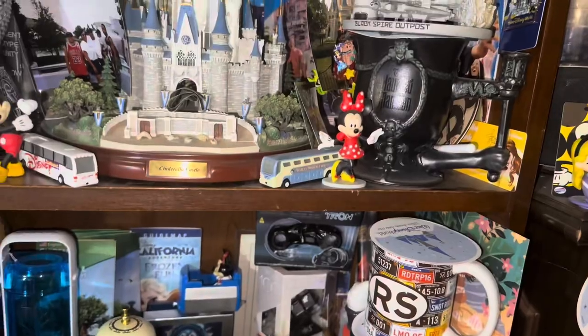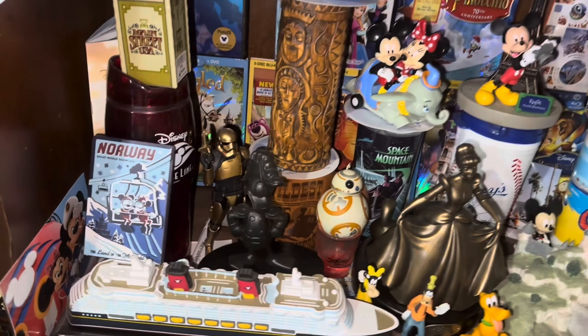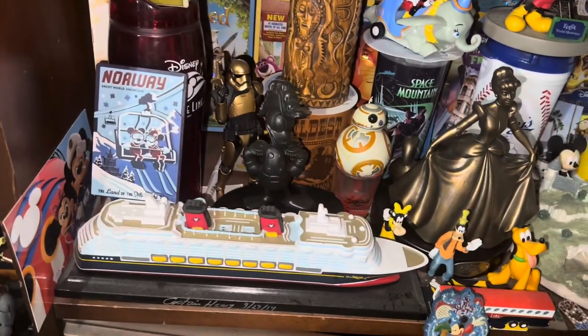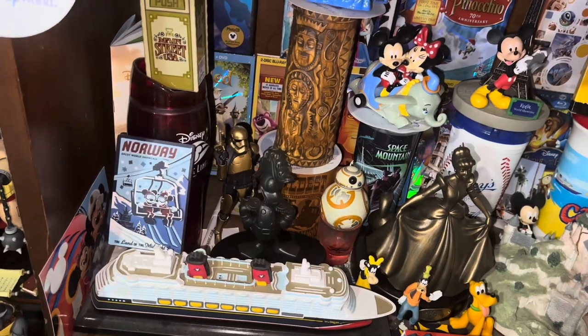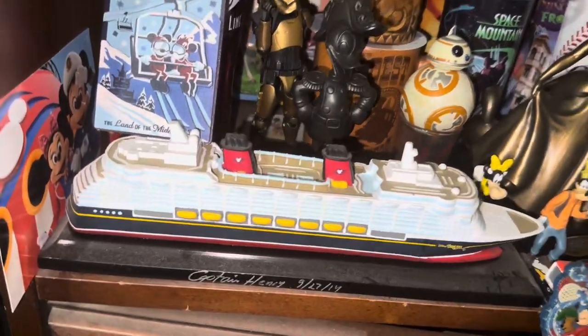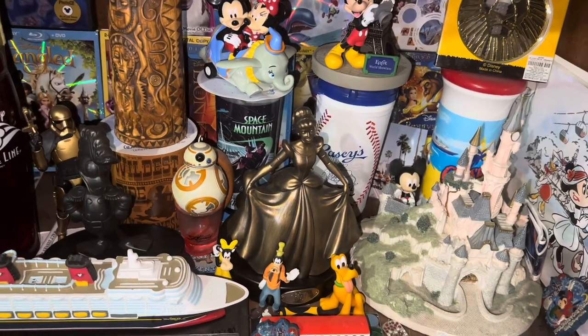Various pins collected over the years — cruise line, marching band, butterfly. Daisy figure, Donald Duck figure. Of course Mickey and Minnie up there as well. We have a Main Street trash can, Disney Cruise Line mug, Norway from EPCOT, Admiral Donald — that is the statue you see on the Disney Dream. This is the motto of the Disney Dream. Cinderella is the statue that you first see when you walk onto the Disney Wish.